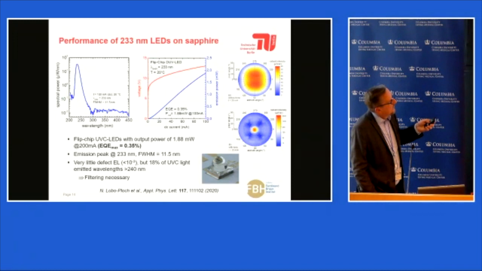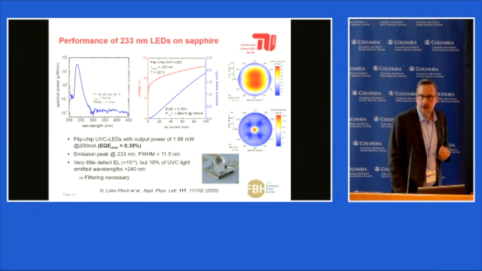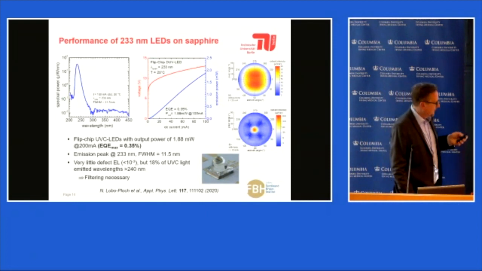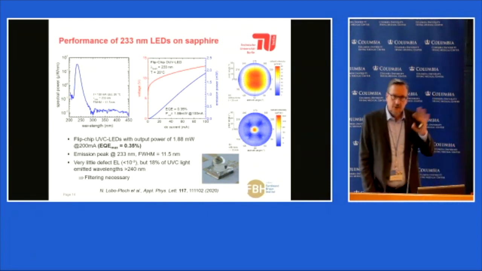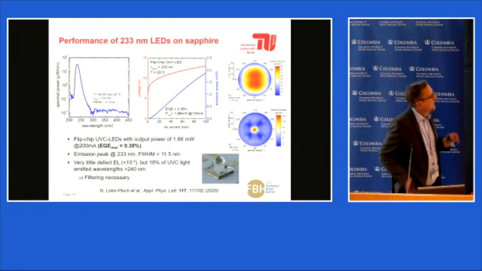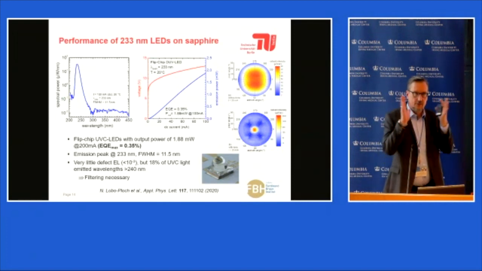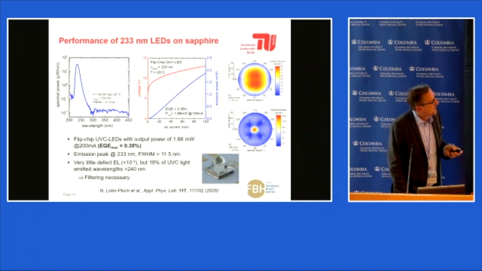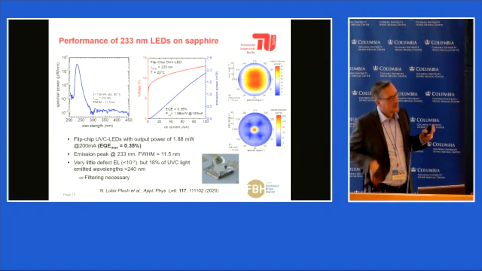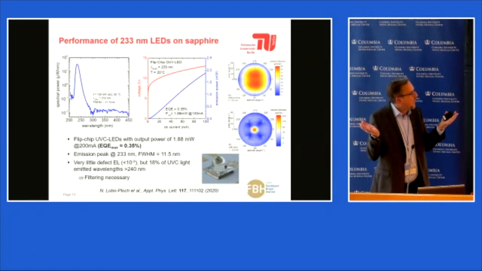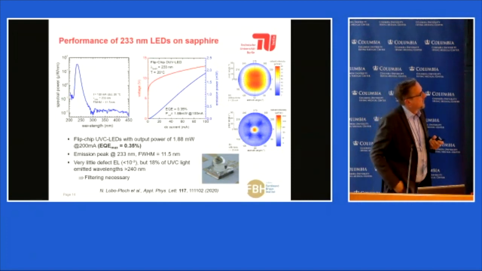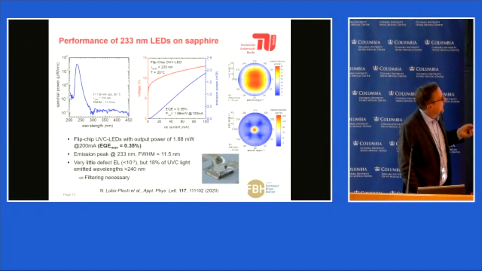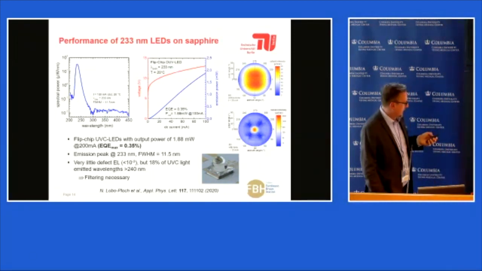A single LED chip produces about 1.8 milliwatt of power, and back then the efficiency was only 0.35%. What we can also do with these LEDs is tailor the angle of emission by attaching, for example, a lens to the LED chip. So it can go from an omnidirectional Lambertian emitter to really directional light emission. Why that is interesting when you use filters, I will show you in a second.